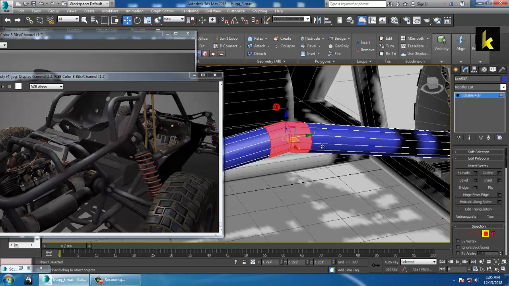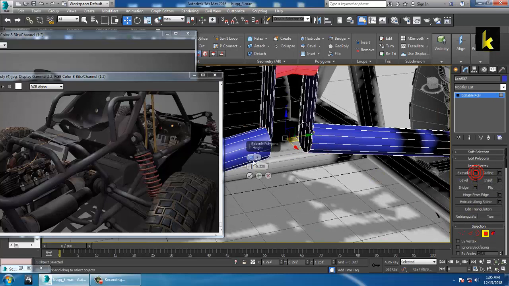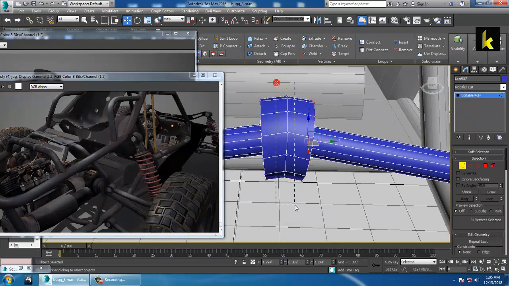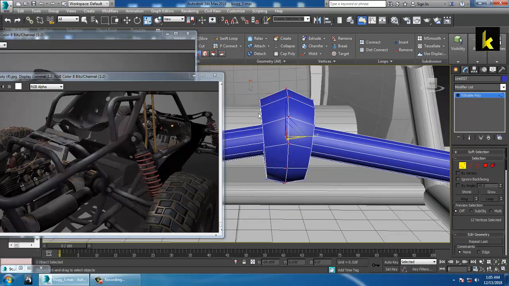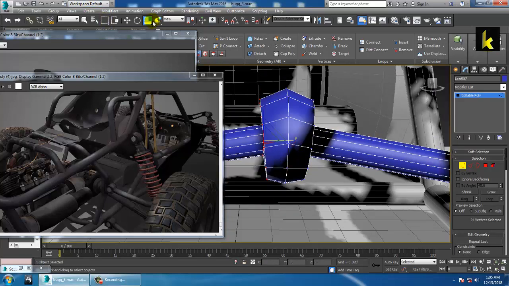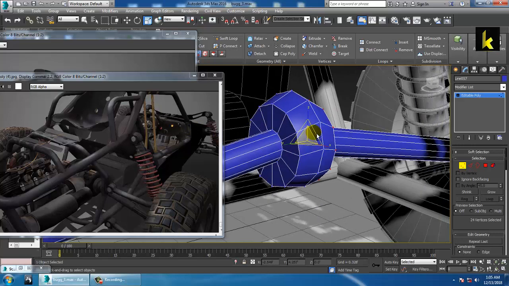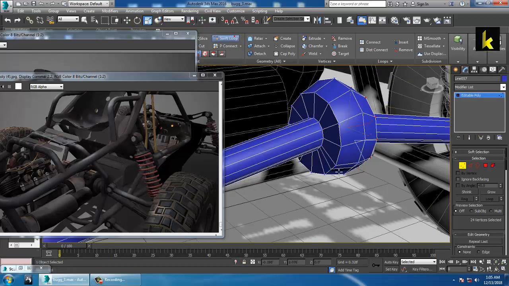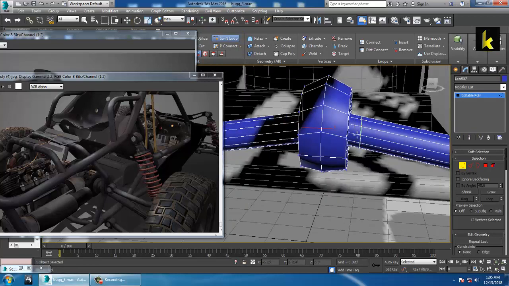select this part and extrude it by local normal. So you can extrude a bit, click OK, go into the vertices and you can increase the size and you can even scale it. So if you want to scale it, you can scale it from one side also accordingly. So now what you can do over here is you can add some loops over here.